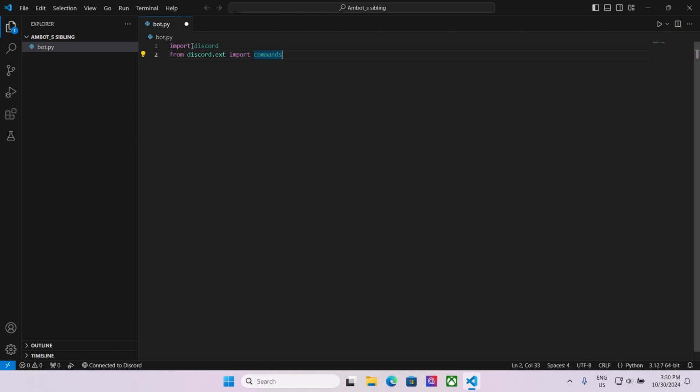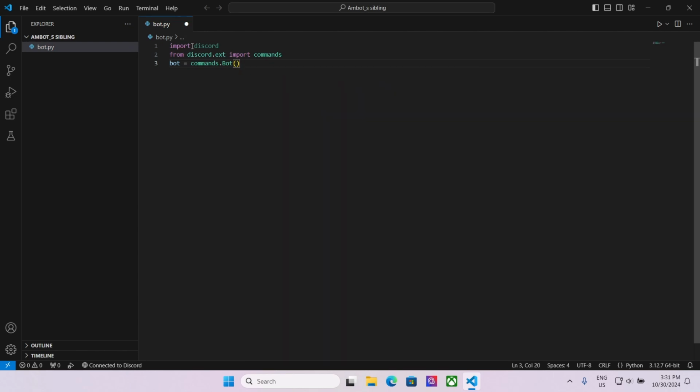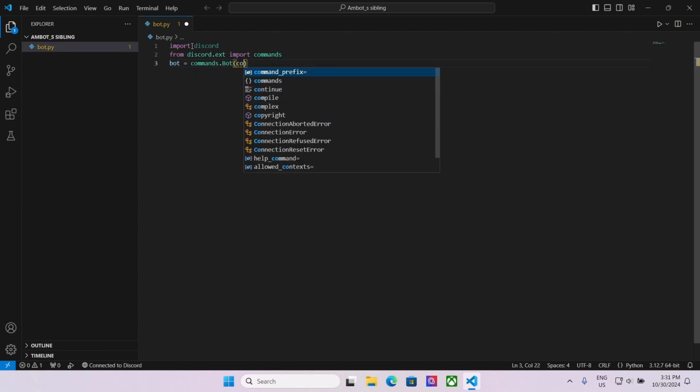Now the first thing we wanna do is make a variable we can use again and again, so that we don't have to type that too much. We're gonna create bot equals commands.Bot. You see the capital and small letters are very important.